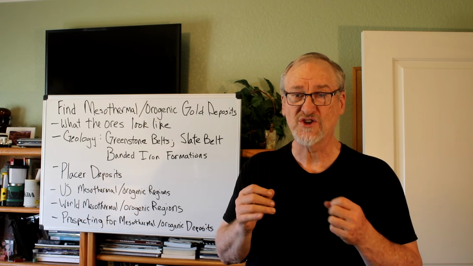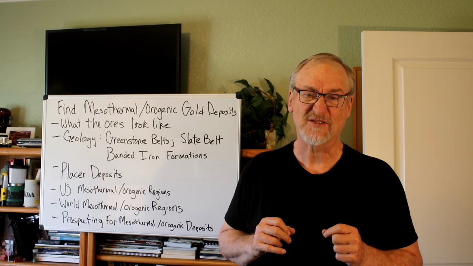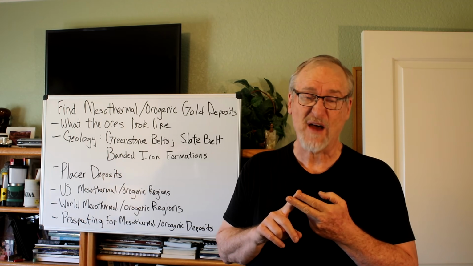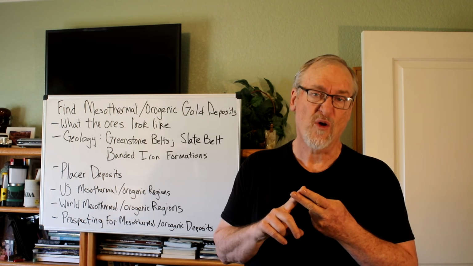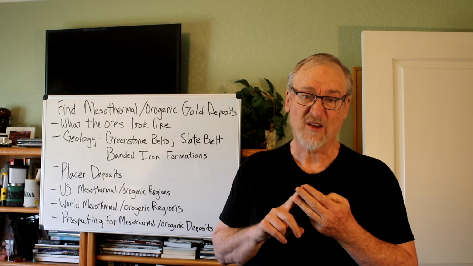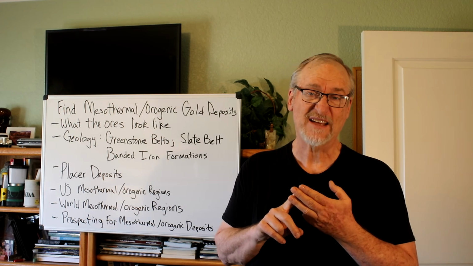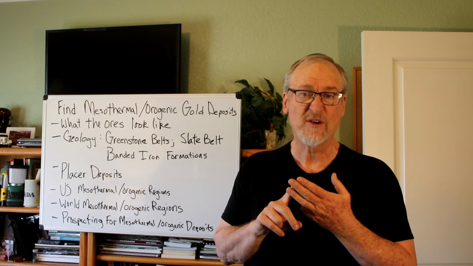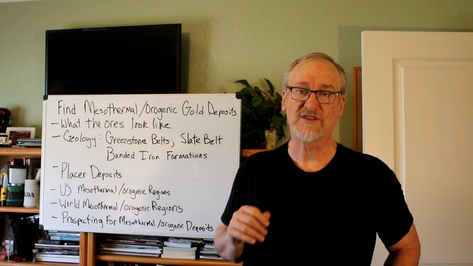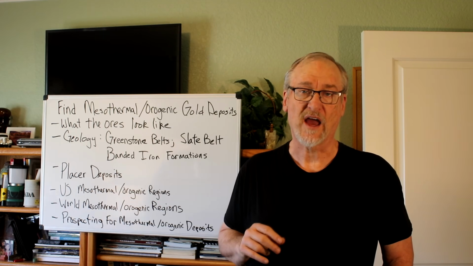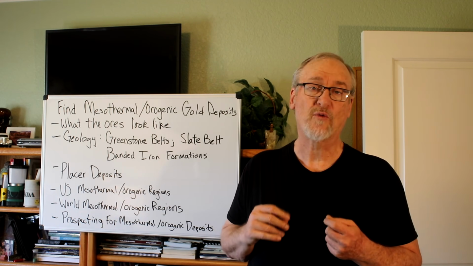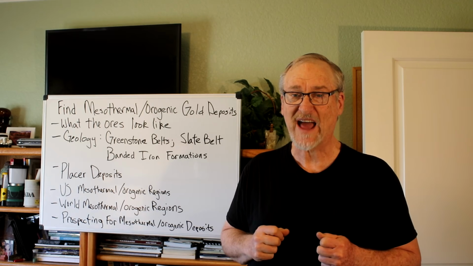Examples of deep erosion and the formation of some really great placer deposits include, of course, the Mother Lode country in the Sierra Nevada, the Klamath Mountains, and that area in both northwestern California and southwestern Oregon. Also, the southeast part of Alaska, the Seward Peninsula area, including the Treadwell mines and the placers around that area. The famous placers of West Africa and also of Australia are mostly of this type as well. The deep weathering of these types of veins in tropical regions can produce lateritic types of placer deposits.